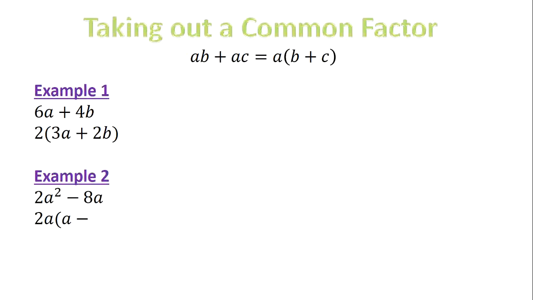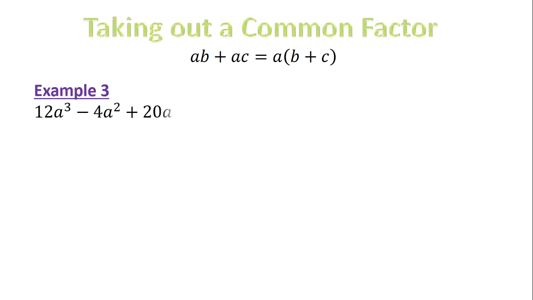Then minus. Now we work with our fraction again. We put our highest common factor in the denominator, and my next term, 8a, we put in the numerator. And again, we simplify. 2 goes into 8 4 times. 2 goes into 2 once. A goes into A once. A goes into A once. In my top, or my numerator, I've got 4 times 1 over 1 times 1, which is just 4. And so I write down 4. Then, to finish my example, I close my bracket. And that's example 2 done.